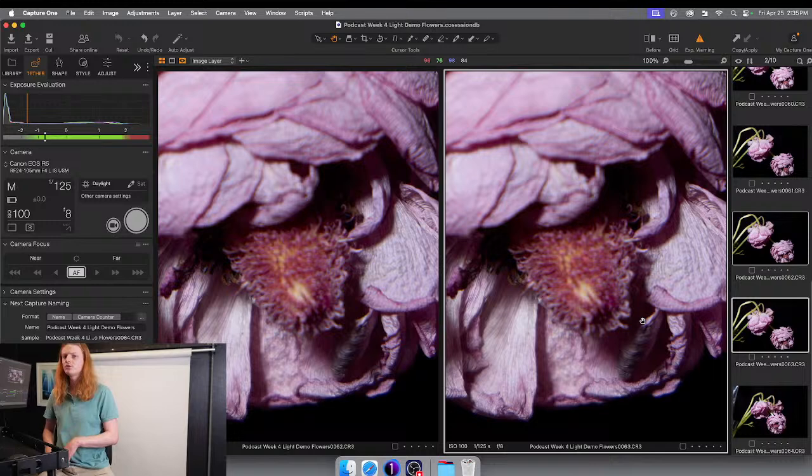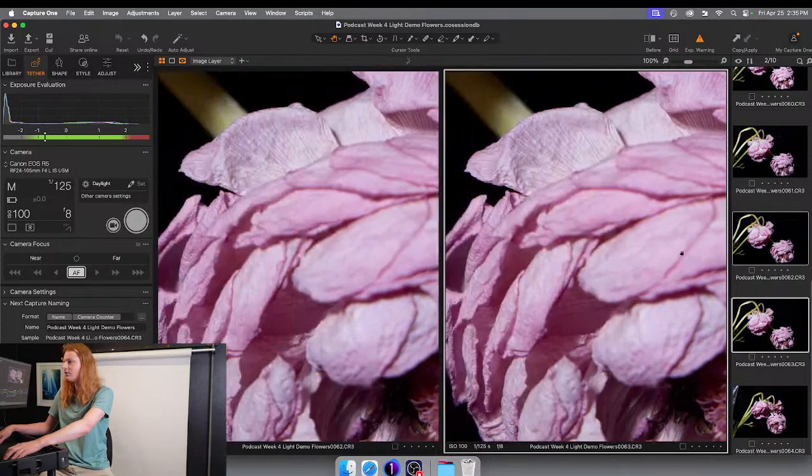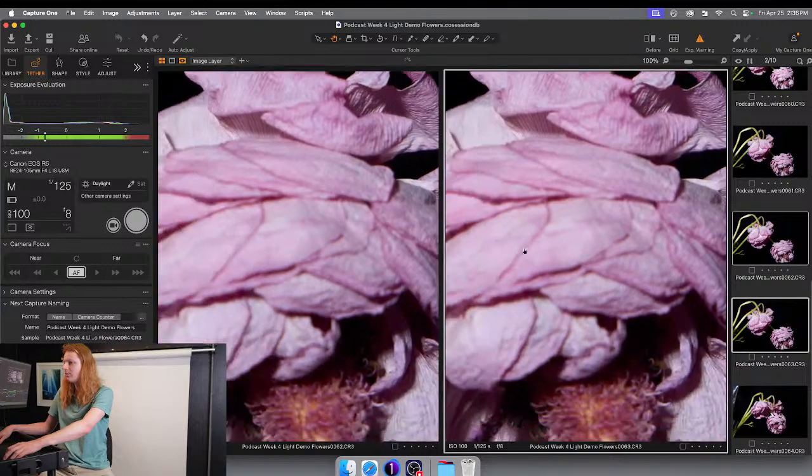If you hold Shift down and zoom in on one, it'll zoom in on the other one you're comparing it to. And if you continue to hold Shift, you can zoom around the frame.